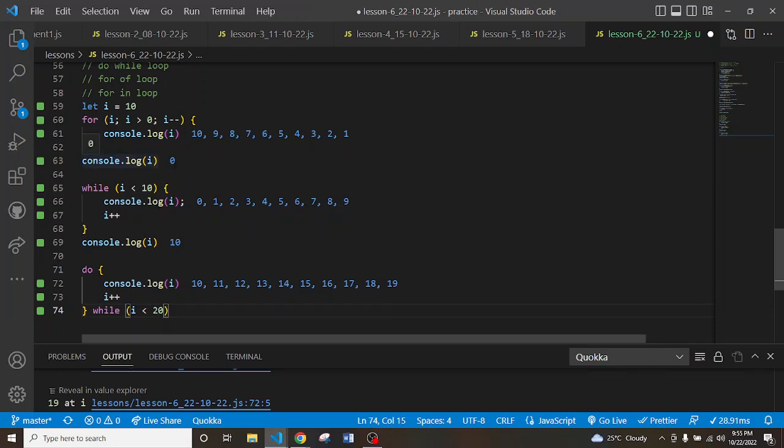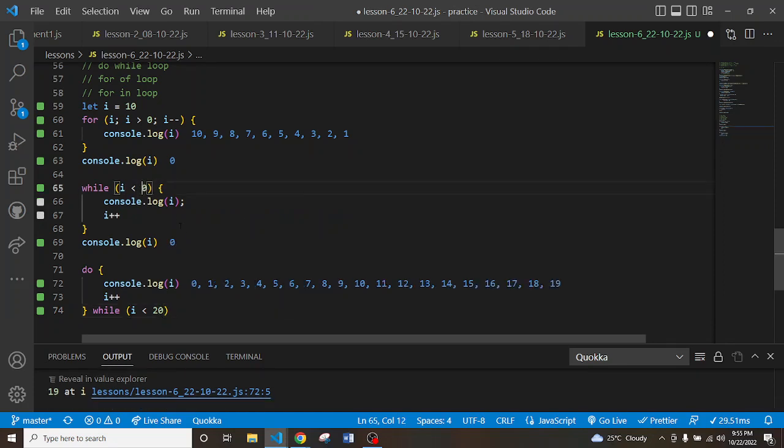Here I is 0, and we said while I is less than 10, do this. So imagine I said while I is less than 0, do this, but 0 is not less than 0. This condition is false right from the onset, so nothing will happen. You see the white box?